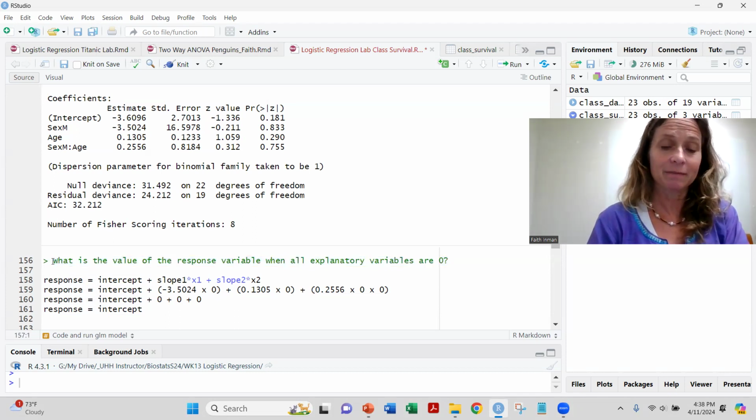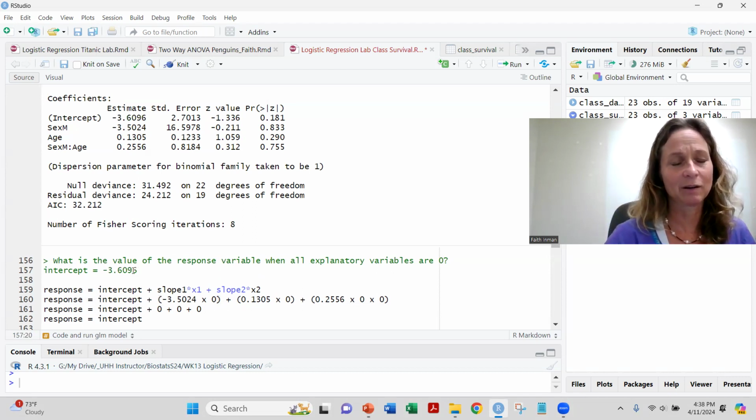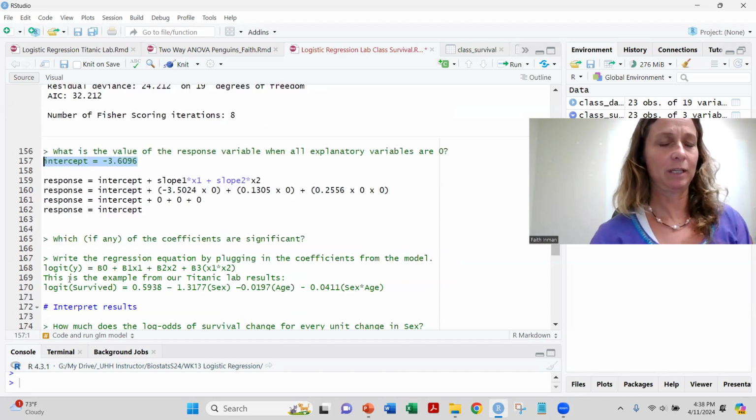It's the intercept. The intercept, which in this case is equal to negative 3.6096. That's the answer. Okay, moving on.